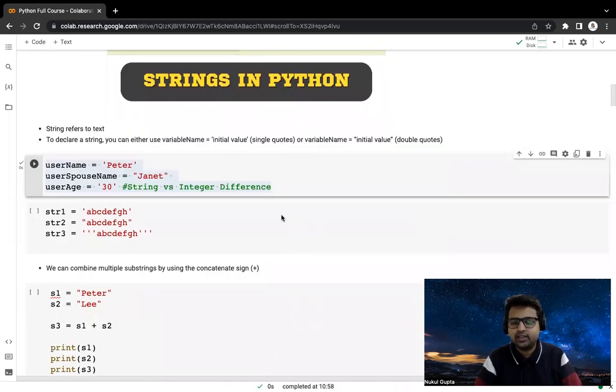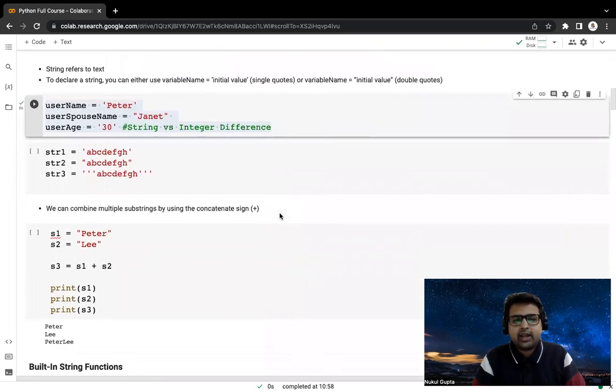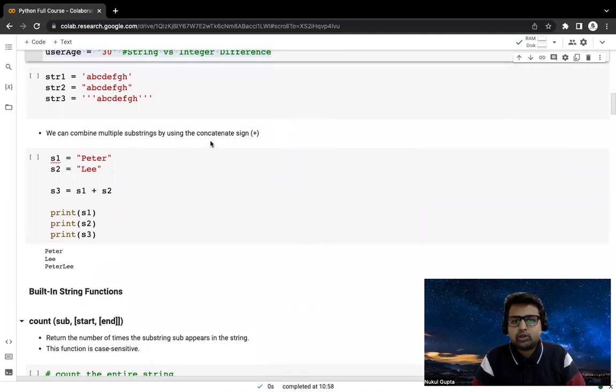So this was easy. Now the next concept is that we can also concatenate strings with a plus operator. Let's try to understand what it means. We know that using the plus operator, we can add two numbers. Let us suppose I write 2 plus 2. You will tell me it will be 4. And it is completely right. If 2 and 2 are integers, then we will get 4.